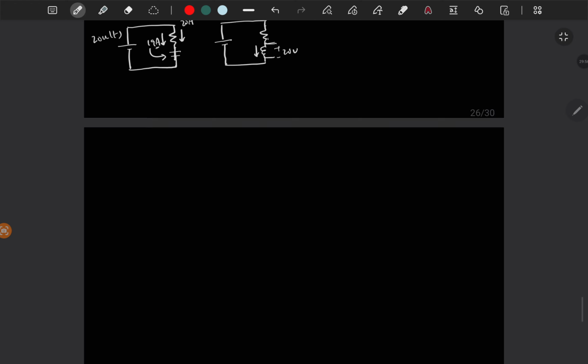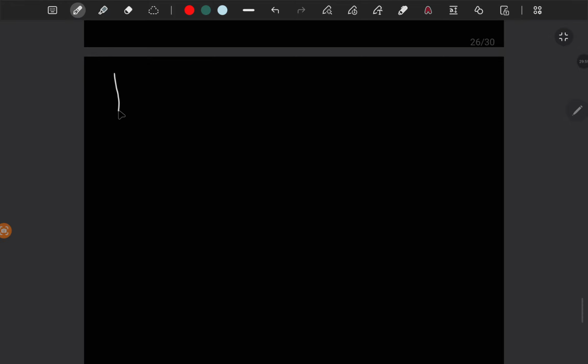If you draw the voltage across the capacitor, Vc of t, with respect to time. At starting it is 0 and 20 amps of current will flow. So it will be charged to some voltage and 19 amps of current will flow and it will be charged to some other voltage, and this slope will be reduced, so you will get an exponential waveform, same as the first order circuit.